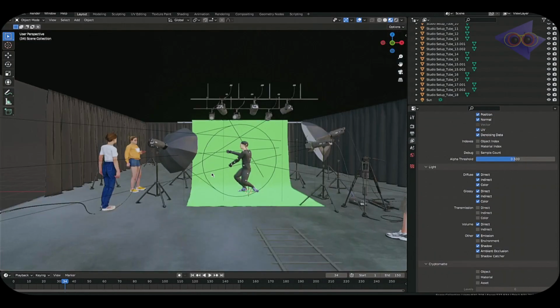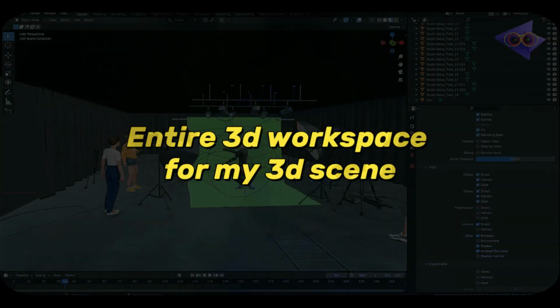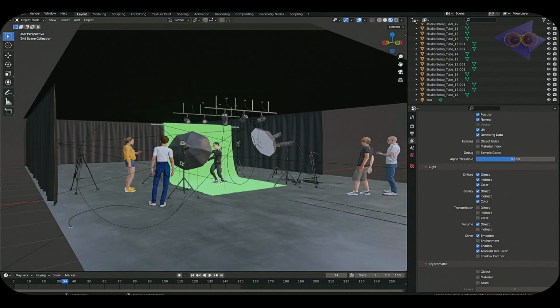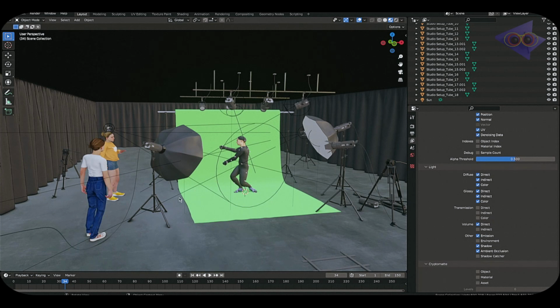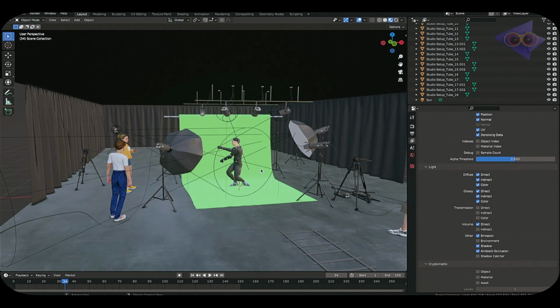Cool. So this is the scene. This is the entire scene which I built for this challenge, and as you can see, there are many characters which I downloaded from Mixamo again, and that's for just filling crowds in this scene. And we have the main character. Most of the mesh here and all the materials are downloaded from various websites perfectly free. So that's the beauty of using Blender, because the Blender community is really awesome.